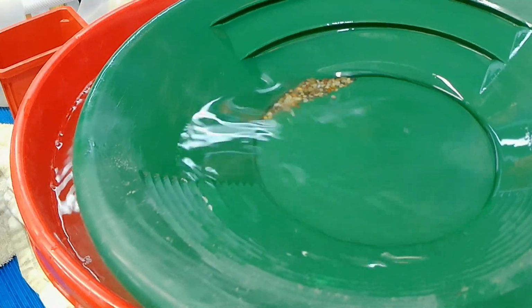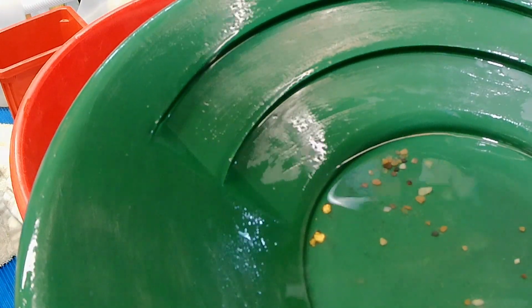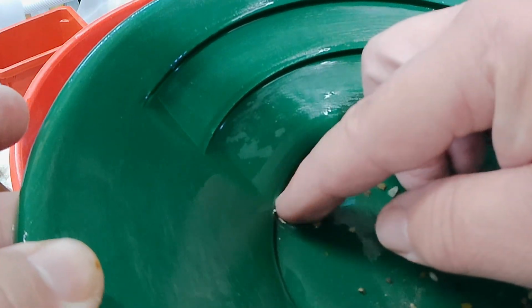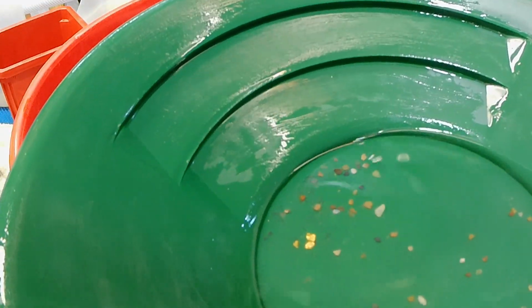Oh, I almost forgot. What do we have in the plus kitchen mesh strainer? Well, looky there. We have 2 chunks, 3 chunks. We got 1, 2, 3 in the plus kitchen mesh. I really wish I remembered where I got this pay dirt.